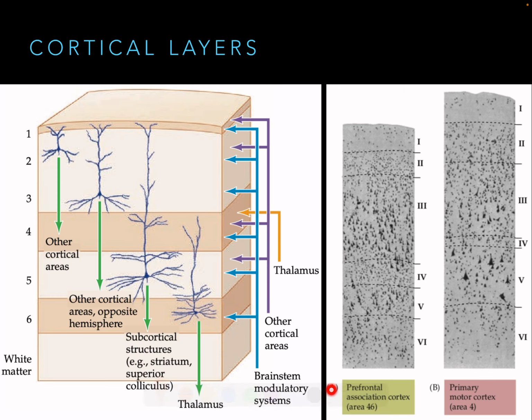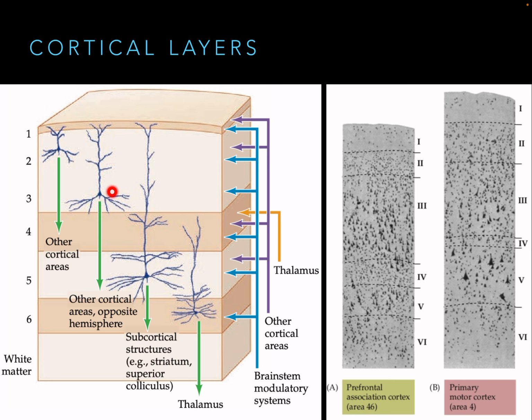Our input from the thalamus is going to arrive at layer 4. And that's going to get spread to a few different kinds of projection neurons. Some are up here in layer 2. They'll go to other cortical areas. So will layer 3. So 2 and 3 we often lump together. We just call it layer 2, 3. Sometimes we'll separate them. Cells are a little smaller in 2 than they are in 3, and the cells in 3 can cross to the other side of the brain. So 4 is our input, and we spread it up to 2 and 3 so the cortex can talk to itself, right? We can build on small ideas to make bigger ideas. We can turn letters into words and words into paragraphs and stuff like that.